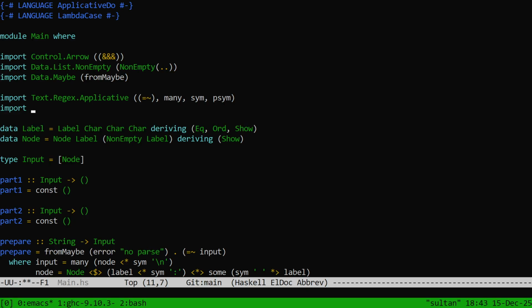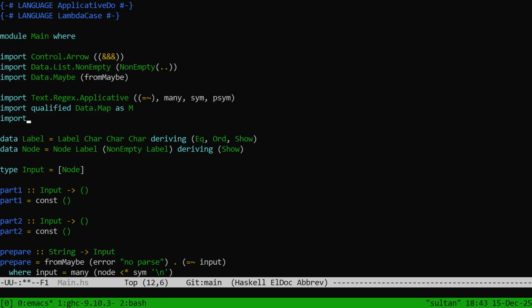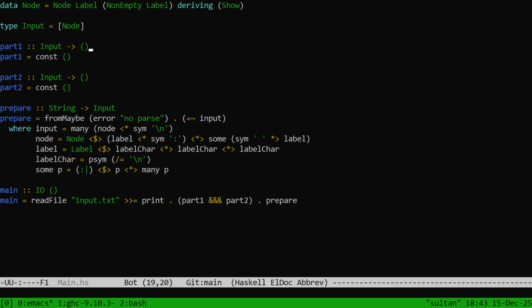So let's import Data.Map qualified. I could use an IntMap, I guess, but no, that's for when the keys are ints, not the values. All right. So it's an int.